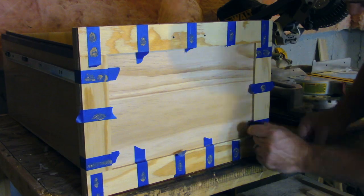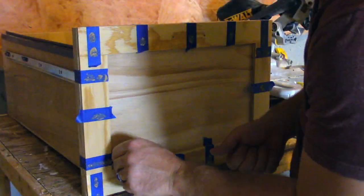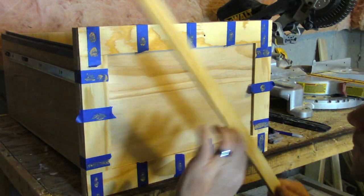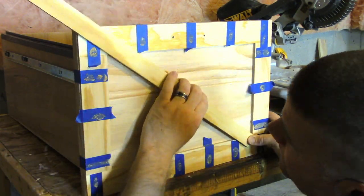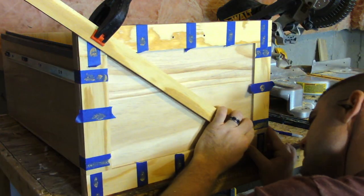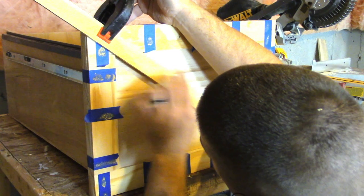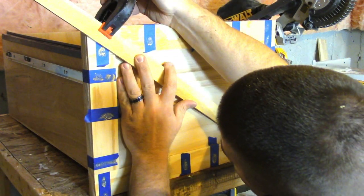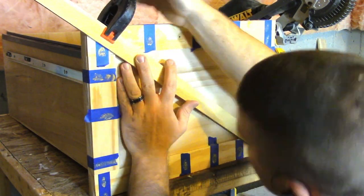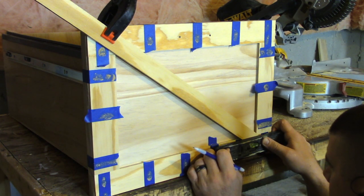I'm removing some of the painter's tape here before I put the X pattern on the front. I went ahead and brad nailed through the painter's tape and then did wood filler, so when I pulled the blue tape away, all I have is just a tiny amount where the brad nail was that I have to sand. I'm sure there's a better way to put these X's on the front of these drawers, but I just took my time and in the end they turned out to look really nice.